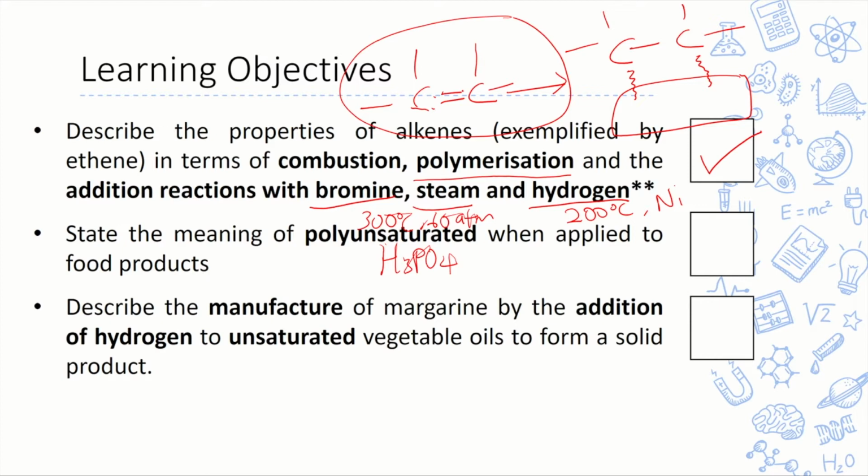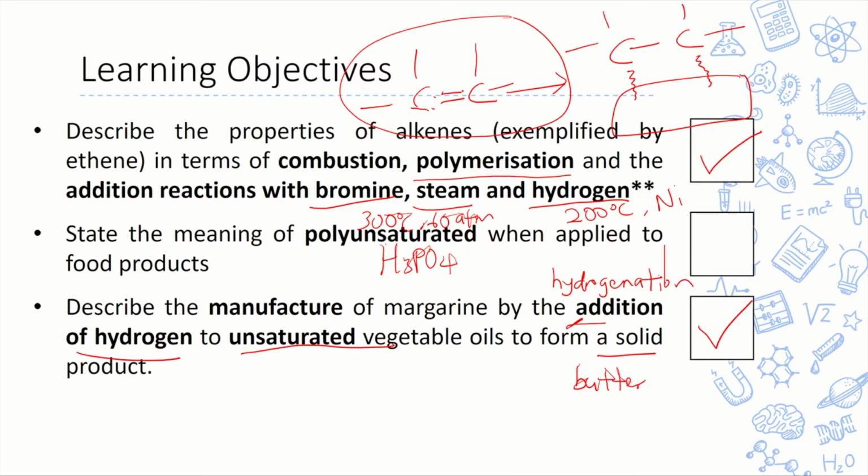Okay, then we also take a look at real life application of addition reaction, which is hydrogenation. So when we add hydrogen, this is the real life or industrial application of hydrogenation. So you can manufacture margarine from vegetable oil. Okay, so from unsaturated vegetable oil, you become a saturated product. So usually it is your butter, and they are less healthy.